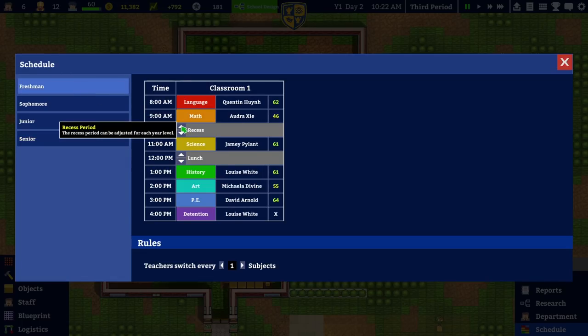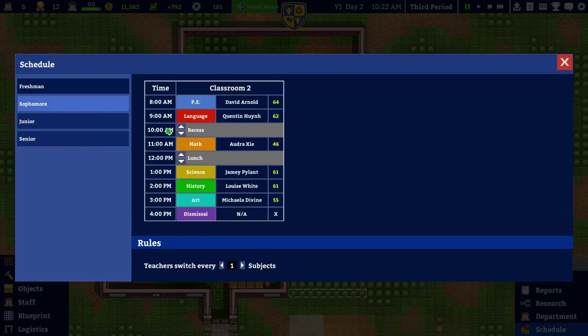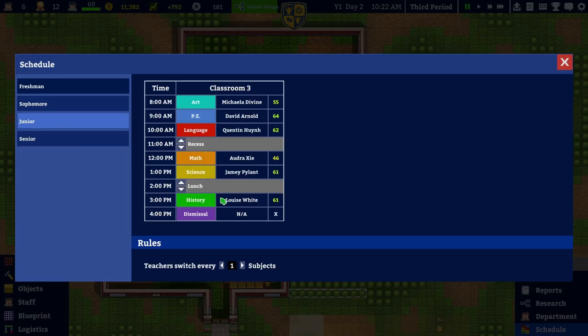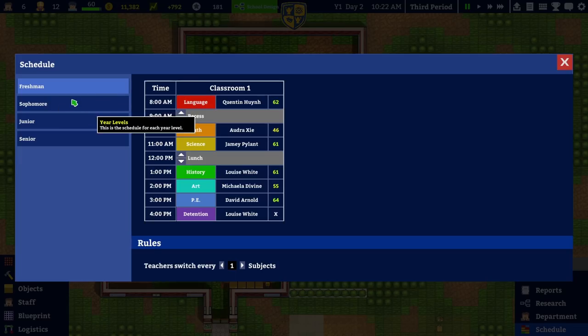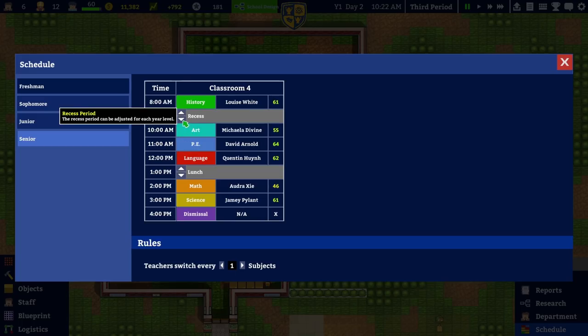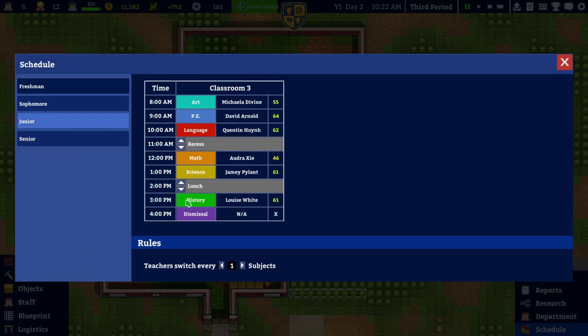Freshmen can have their recess early and then their lunch at 12. Sophomores can have their lunch at 10 and that at 1. Juniors can have break there and then at 2. And the seniors might have to have a bit of a, what's that going to be like? So the freshmen have got 9, sophomores have got 10, juniors have got 11. Can the seniors have a recess at 12? That seems a little bit silly. And then a lunch. So they have recess and they don't do anything for a bit and then they don't do anything again. But that's fine. But then we can't push their lunch to 3 o'clock because that's very silly.